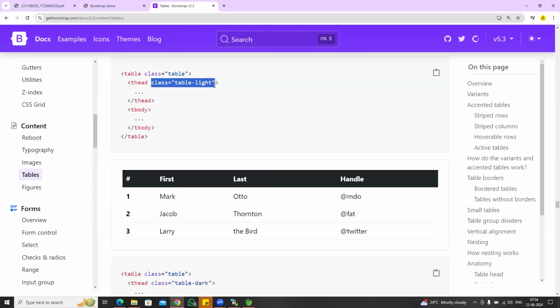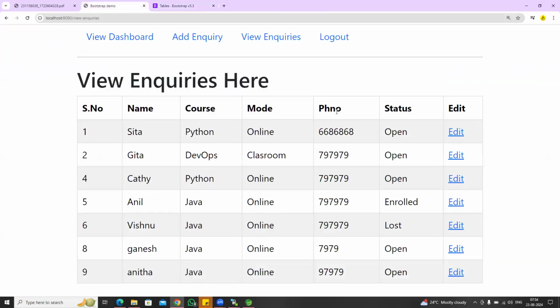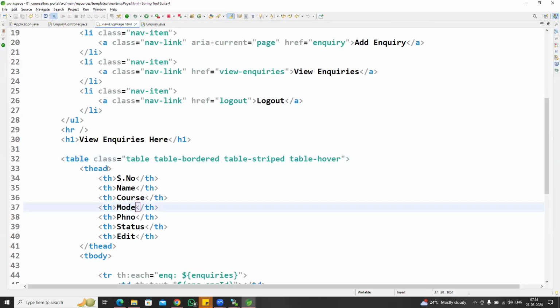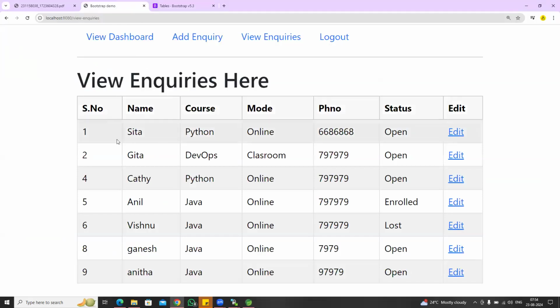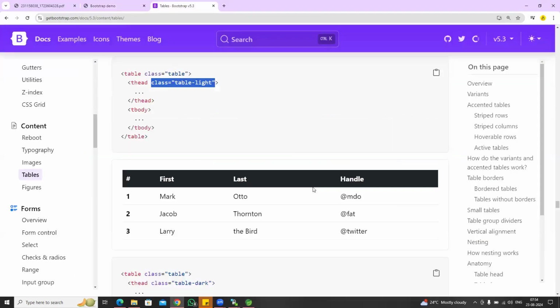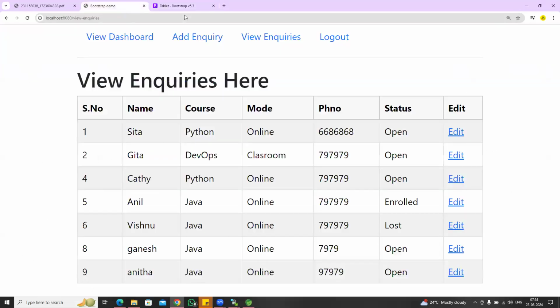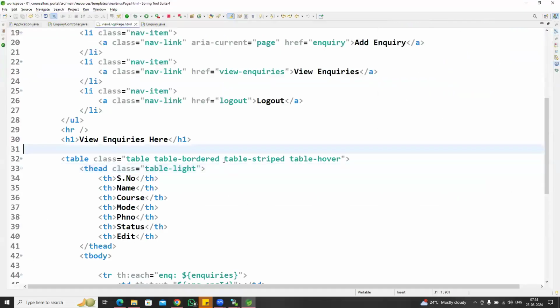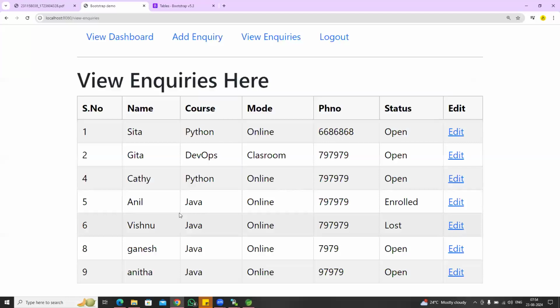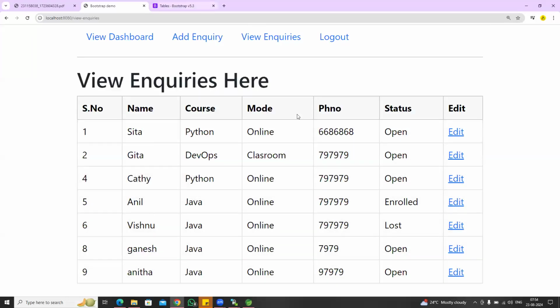For the table header, if you want to give a different color, now the table header does not have a different color. I want to give you a different color for the table. So in the header, class is equal to table-light. When I give class equal to table-light, it is not changing here. Let me give class equal to table, then let me remove the stripings. Table-striped I have removed. Table-hover I am going to configure. Table-light. Now when I keep a cursor, that line is getting highlighted.